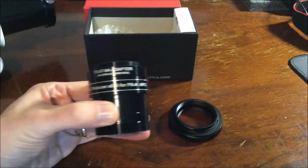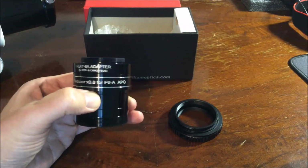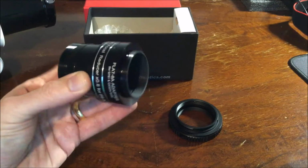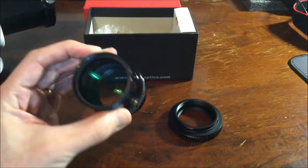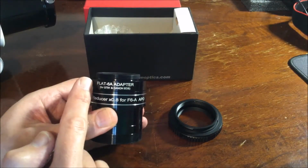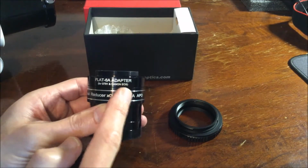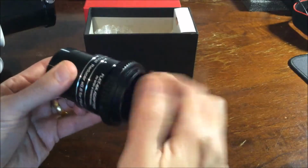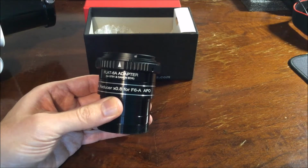Looking at the flattener itself, it's identified as a flattener and also a focal reducer, 0.8 times. And like all William Optics kit, it has a really solid feel about it. You can see the lens coatings, and it's nicely finished. It's shipped with an adapter attached, so you can see this is an adapter for use with the GT81 and the Canon EOS mount, and basically you attach the flattener to the T-ring like so, and then this is the basic unit that you're going to use and attach to the scope.